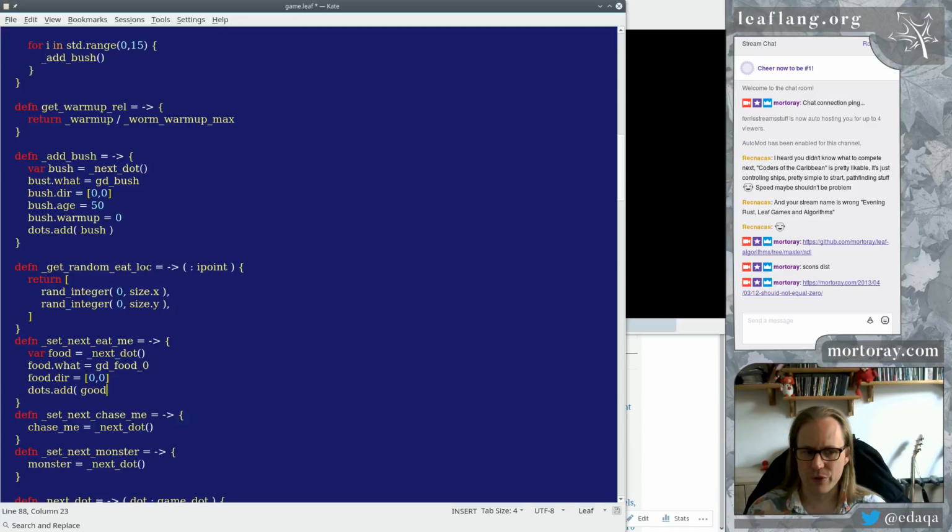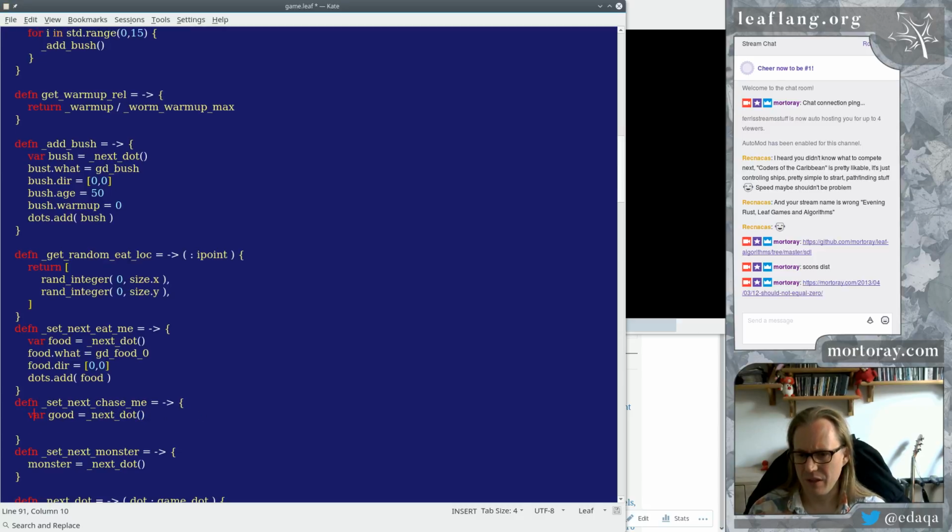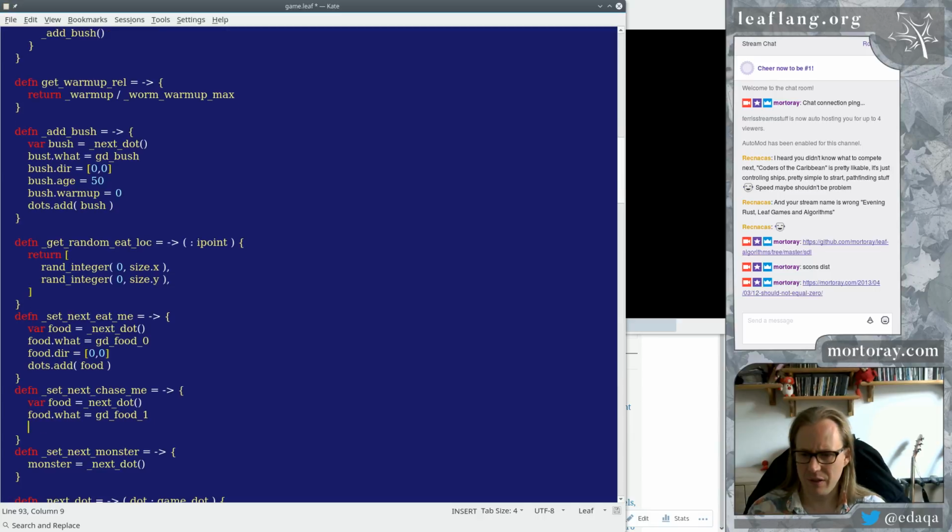Dots dot add food. Food is good. Var food equals next dot. Food dot what is a GD food 1. And this one has no direction, right? This is taking a default. This one doesn't move, and this one does move.